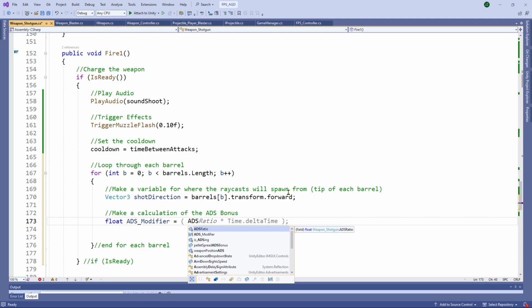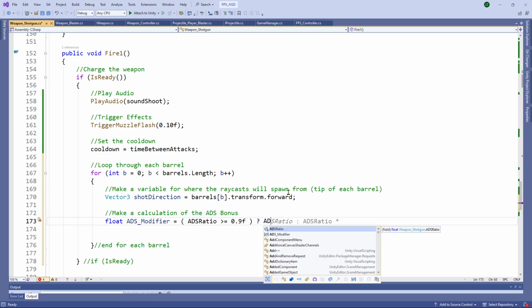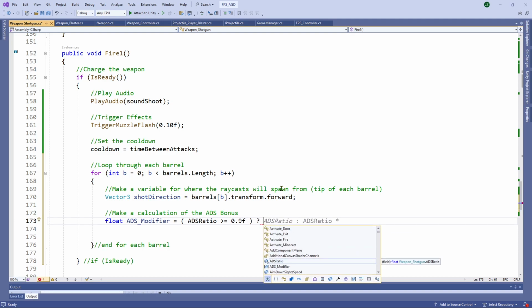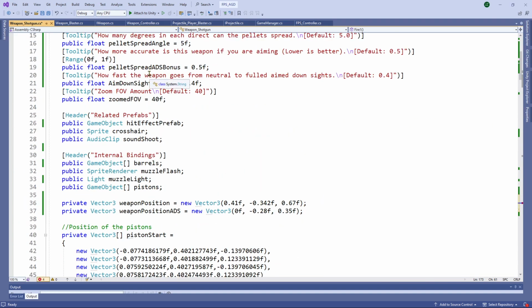So if aim down sights ratio is greater than, so if we're 90% of the way aimed down sights, then we're going to use a ternary if operator. And we need to remember what that variable is called. Pellet spread ADS bonus.